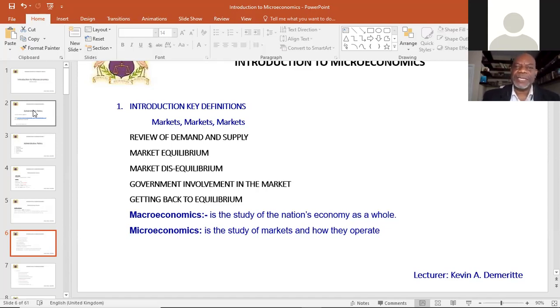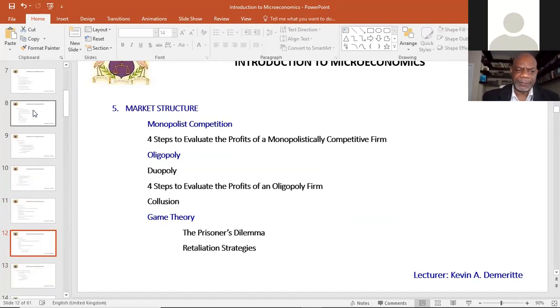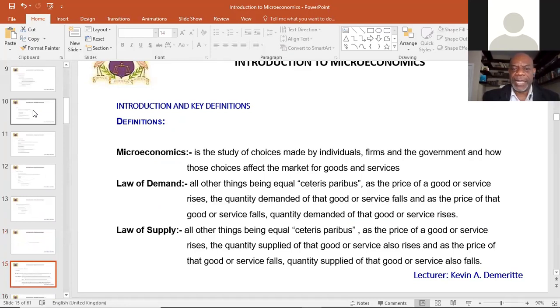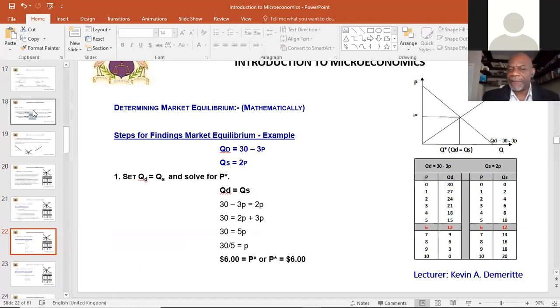But then we said, what happens if the government comes along and says, I have some issues. I have some poor people who cannot afford the price for this product that's currently prevailing in the marketplace. So I am going to insist that this is the price that you have to charge, right? And you cannot charge a price higher than this. We call that a price ceiling, where the government imposes a price that is below the equilibrium price. We would like the equilibrium price to be at a certain level, but the government is saying, no, my people cannot afford that.